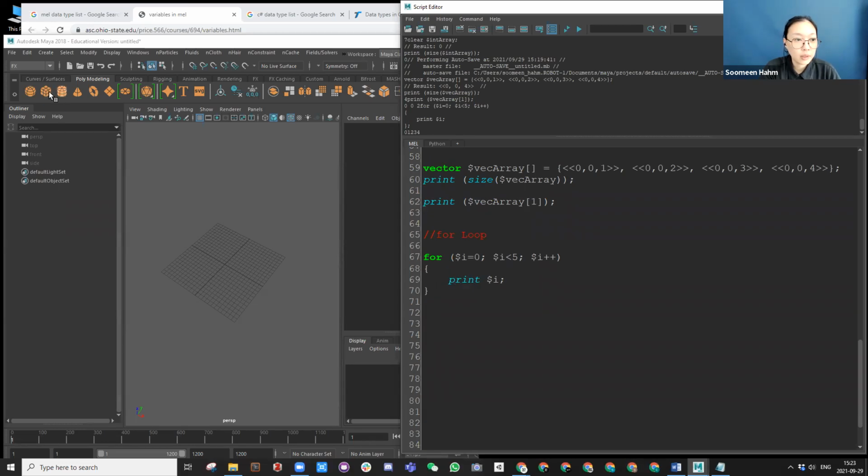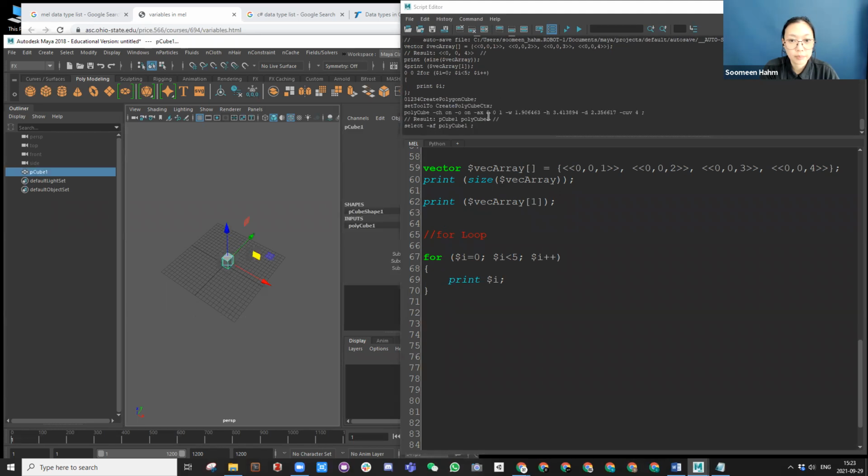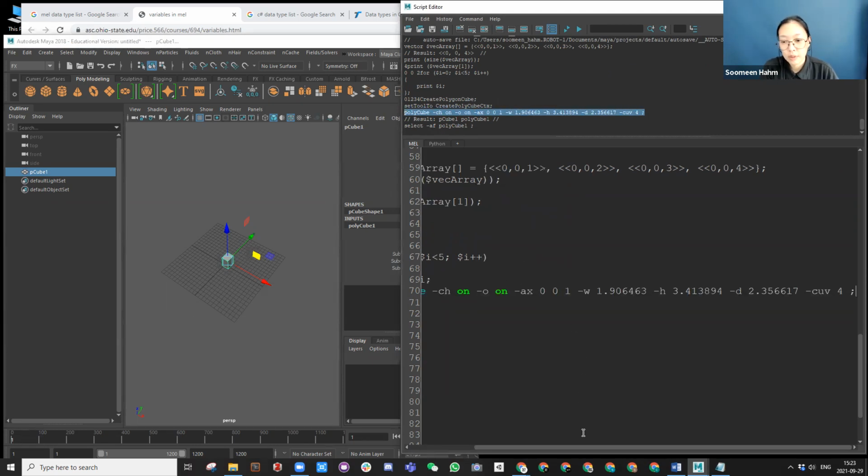So what if I make a box, for example, and let's copy the line for making a box here. So that's polycube.